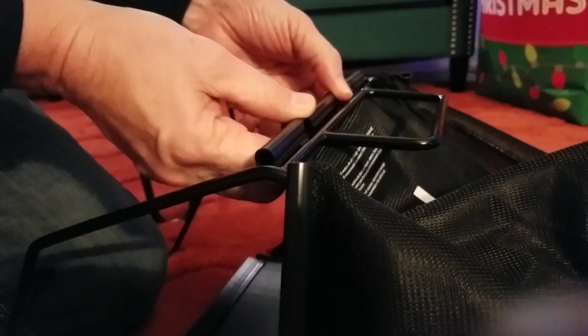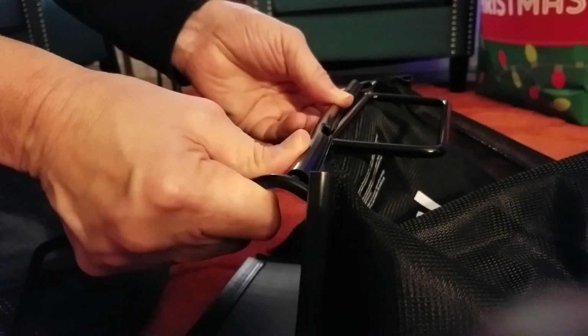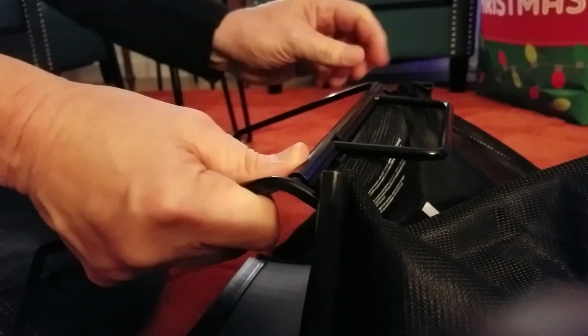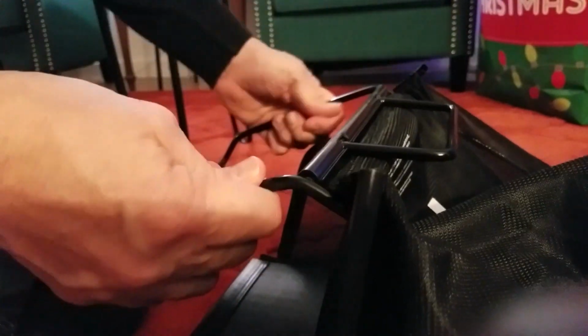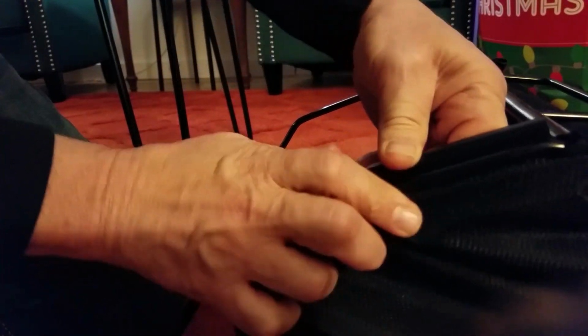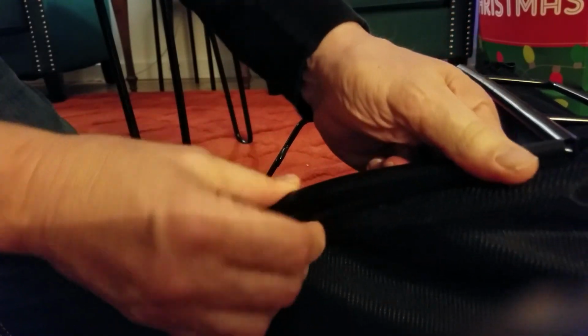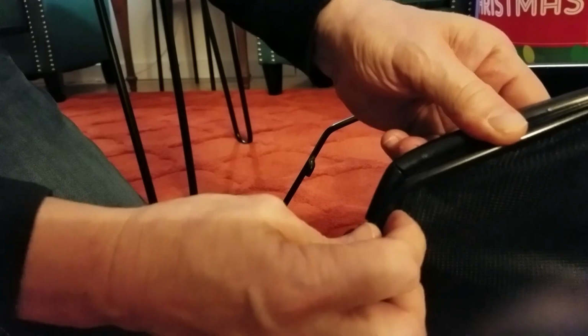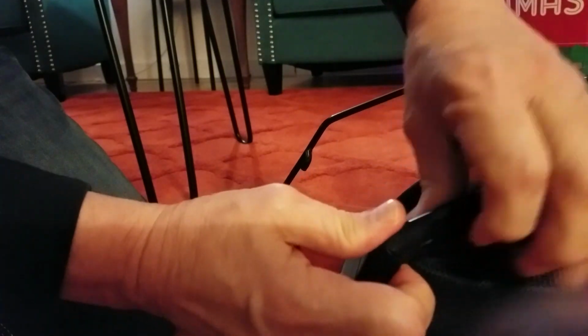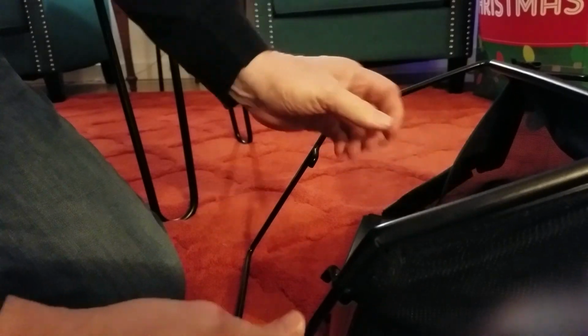I'm going to see if I can show you this a little bit better. Hold on. Again, you're going to come around and you're just going to slide this over the frame and it's secured. And you're going to do the same thing for the side, both sides, to the rest of the frame. So you come underneath it and it just wraps around that frame, and there's a bit of a turn here, but they've cut it so that it should just snap into position.